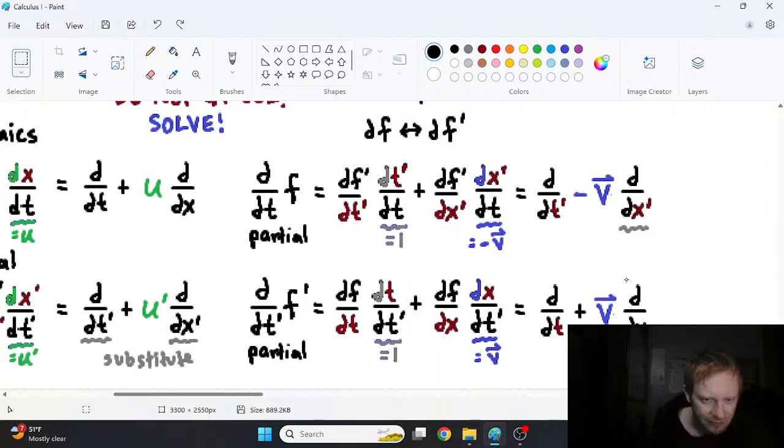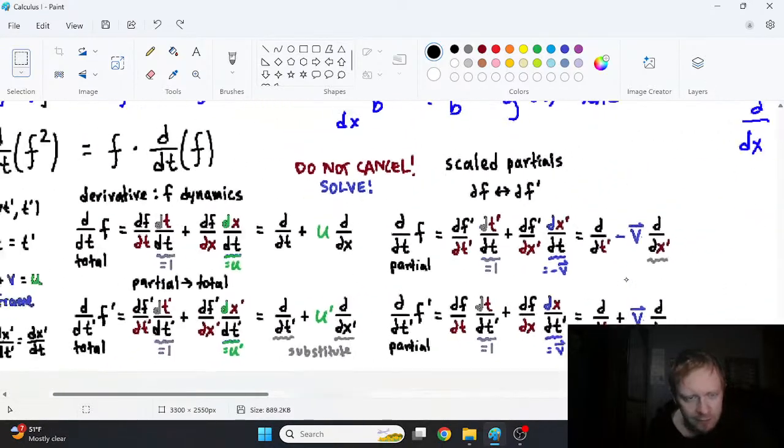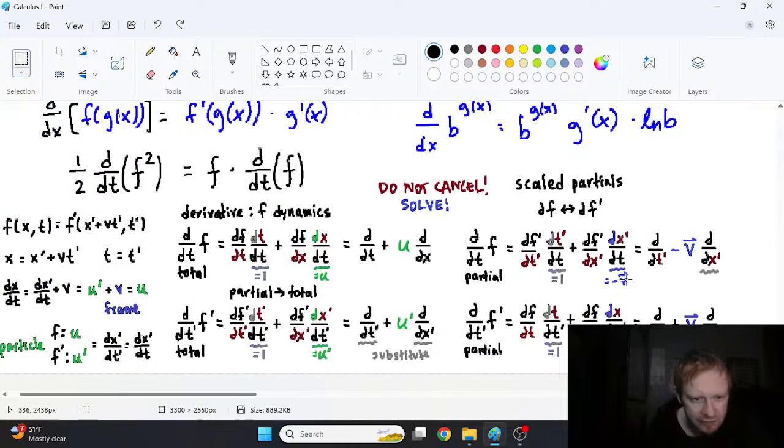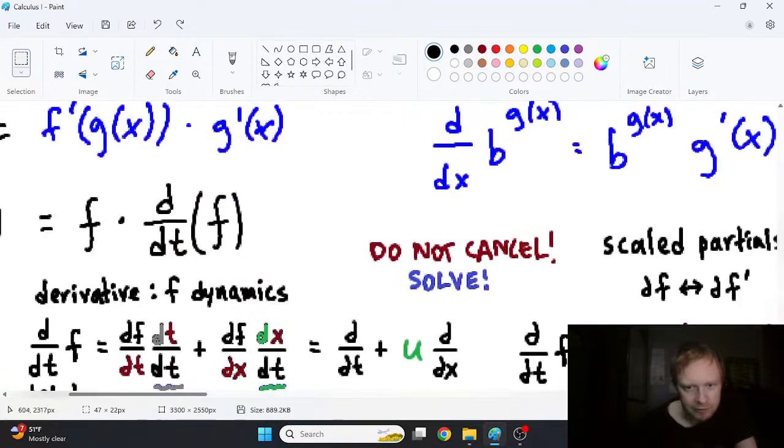So hopefully this clears up the matter, because this stuff is very, very strange. I feel like the best way we can consider this is conversion factors. We're trying to convert, well, really we're taking totals and making them into partials here. I guess that's what we did right here.